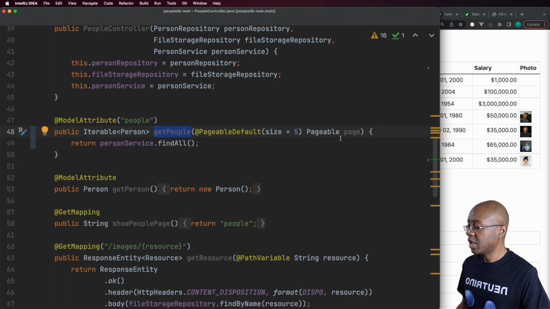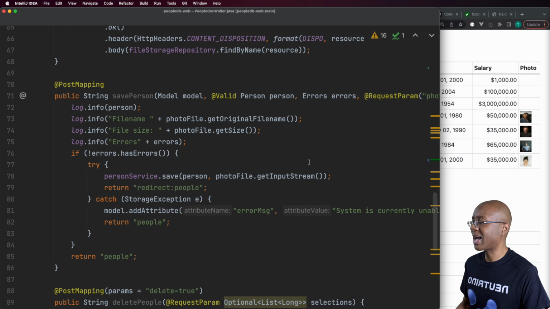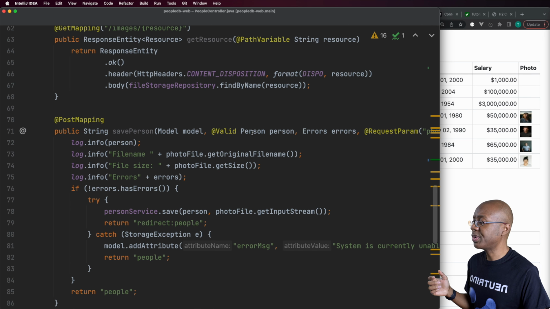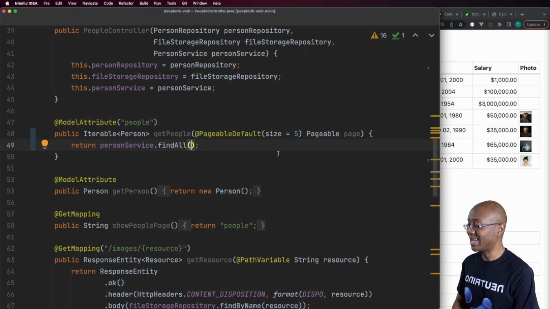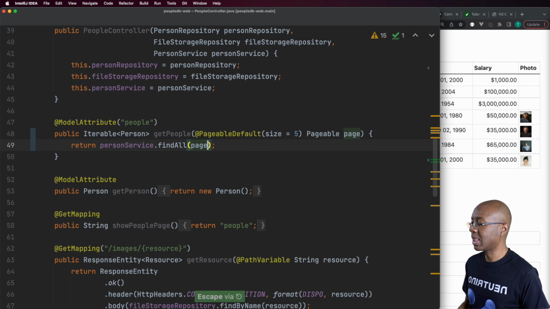object, okay? So just like when we pass back a first name and a last name and all of those things, and those values get matched up to first name and last name fields of a person instance, right? It will now do that with this pageable object too. And so that means we can now call the new version of the findAll method, which will take an instance of a pageable, like so.